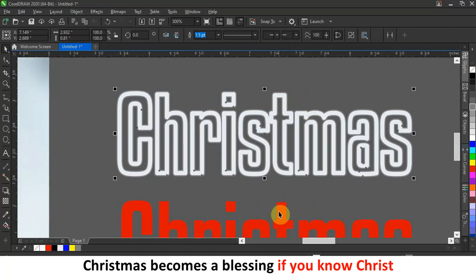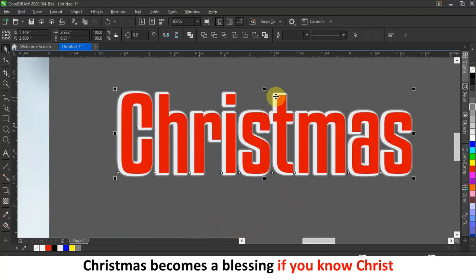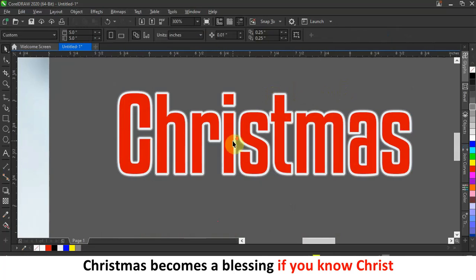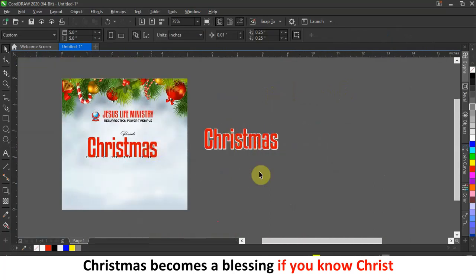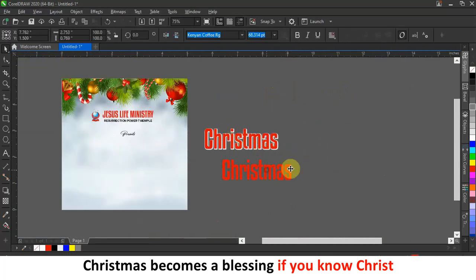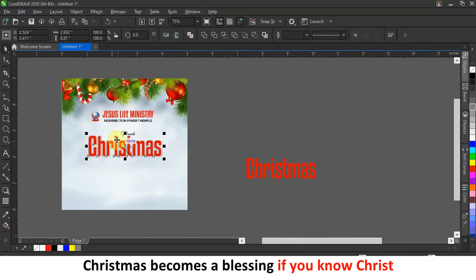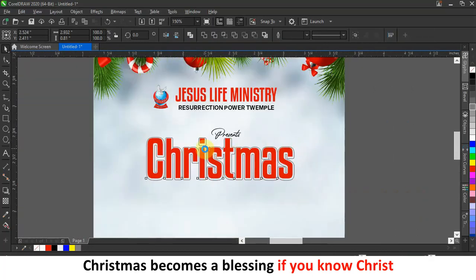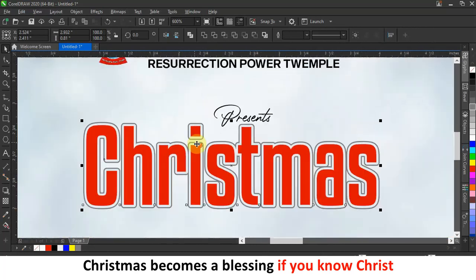Sorry, I think I've not selected the thing. So select the 2, C and E on the keyboard. Alright, so this is exactly what we want to have. So I'm going to bring this out, then I'll select this one like this, and bring this one inside here. So this is what we actually want to have.